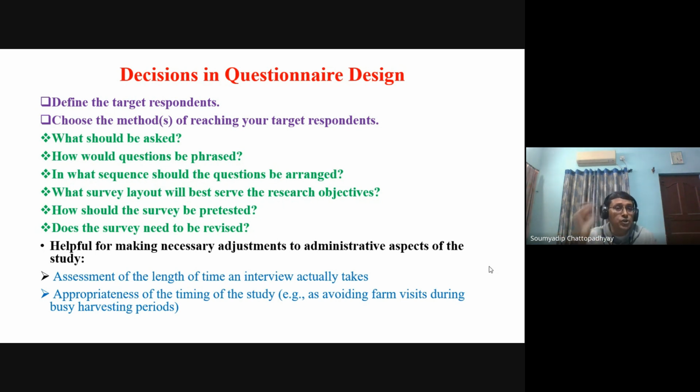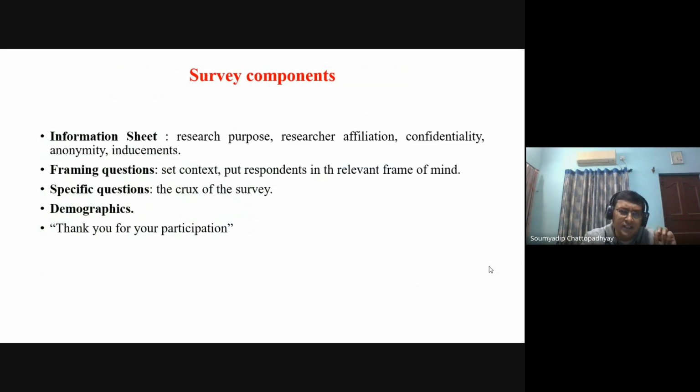Now, these are very crucial in social science research. For example, if you are doing a survey on farmers' lives and livelihoods, and you decide on visiting the farmers during the busy harvesting period, then definitely there is a high chance of non-response bias, because none of them will give you enough time to discuss or answer the questions you are actually interested in. So these are some of the aspects we need to keep in mind while doing research.